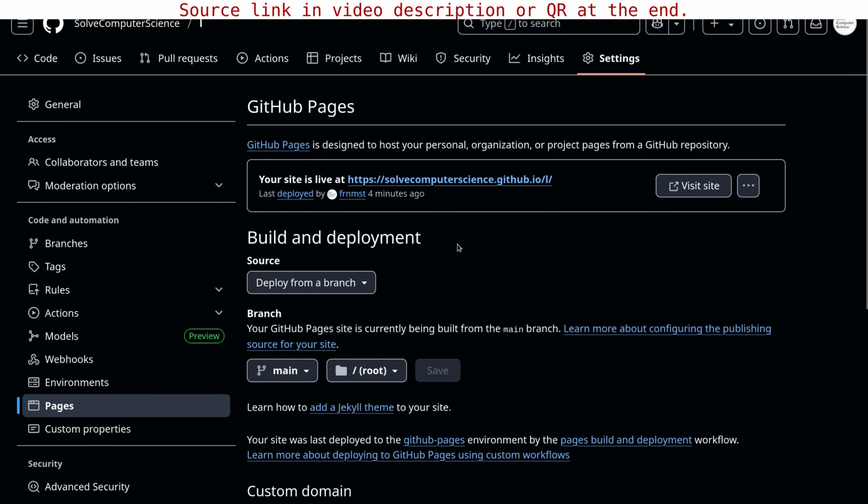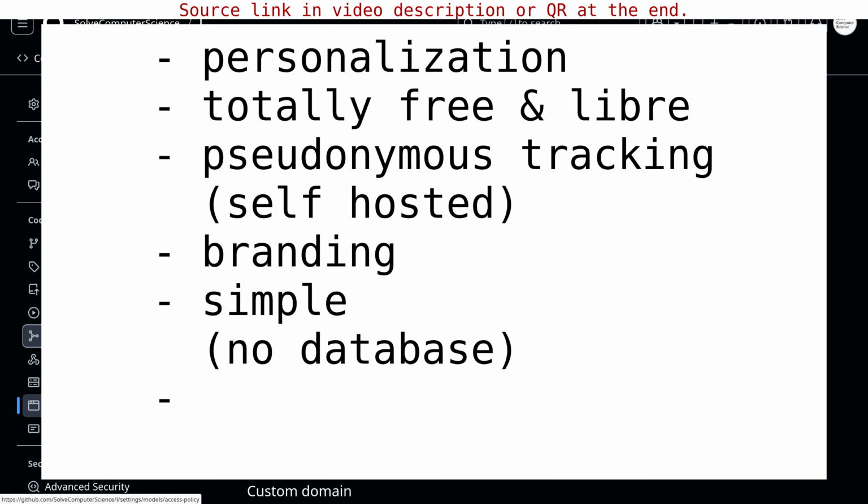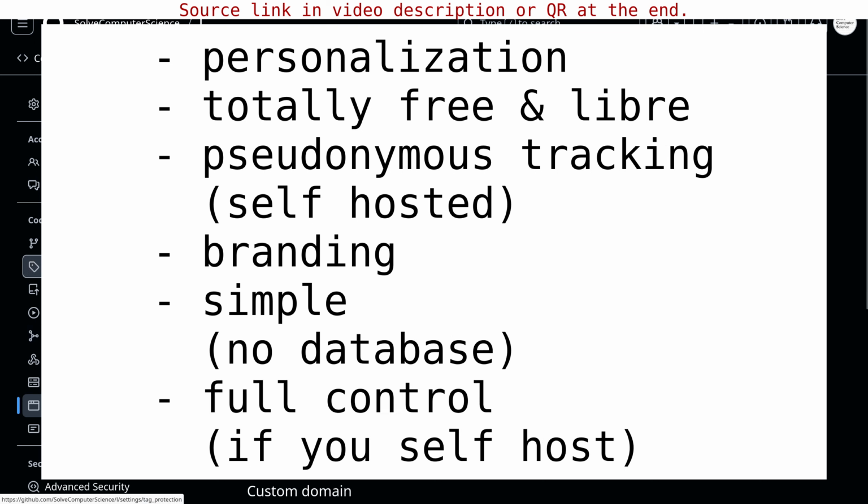And the other crucial information is to use a branding thing. So here I put the name of my YouTube channel. The repository name is going to be a short one. L stands for links or link, whatever you like. And yeah, so this is how it works if you need an alternative to the usual link shortener services. So you still have your personalization. If you see before, there is no CSS at the moment, but that can be added in the future. You have your pseudonymous tracking, which is privacy respecting, by the way.